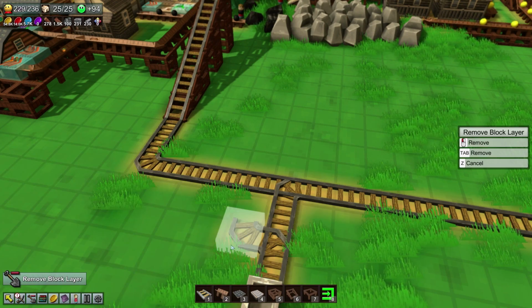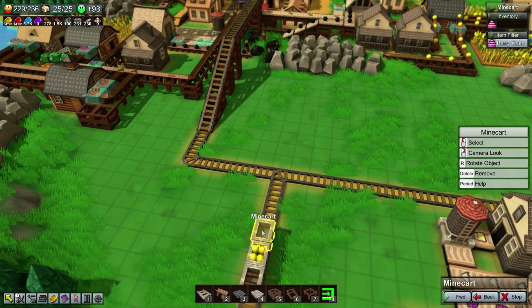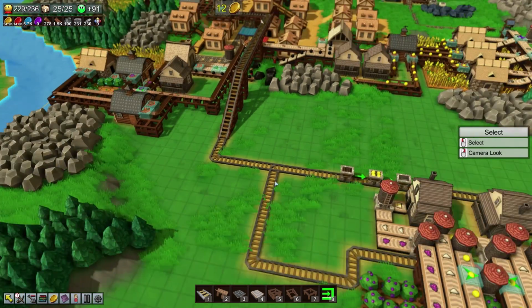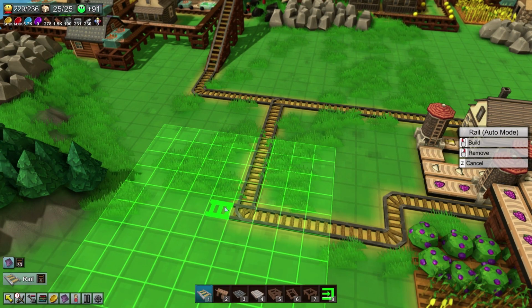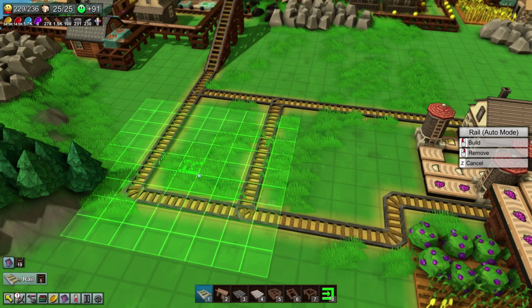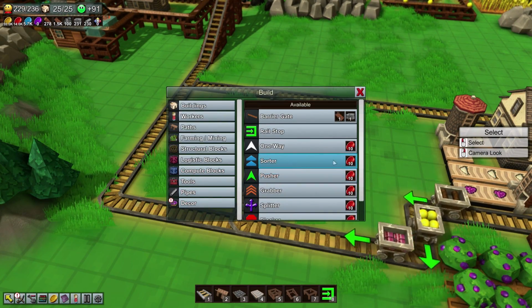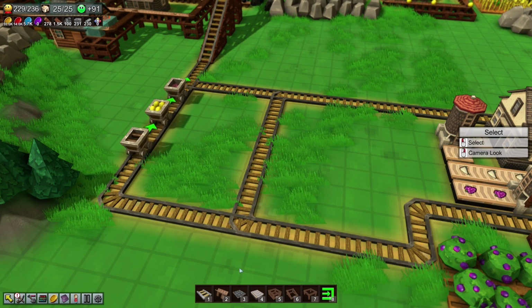How do I sort it? Because it seems to care if it is capable of carrying it. We'll see where they go. Off they go! Well.